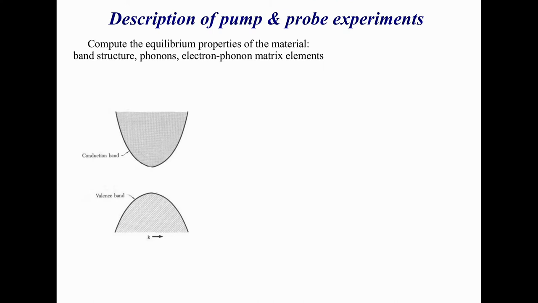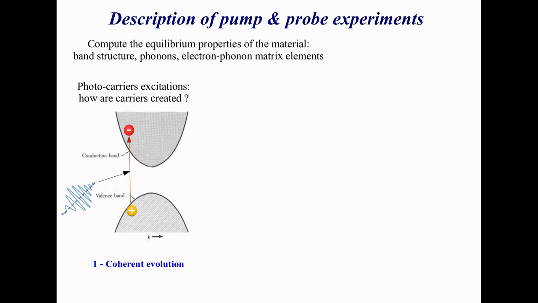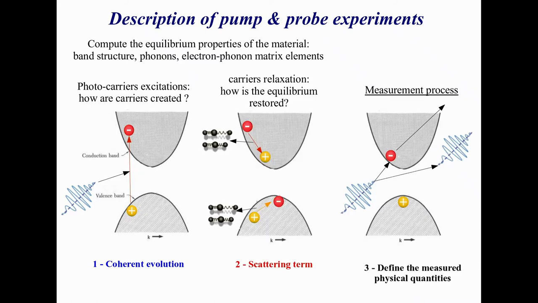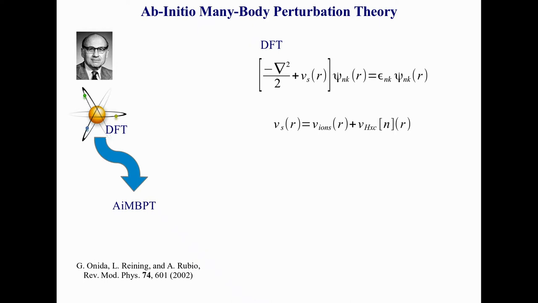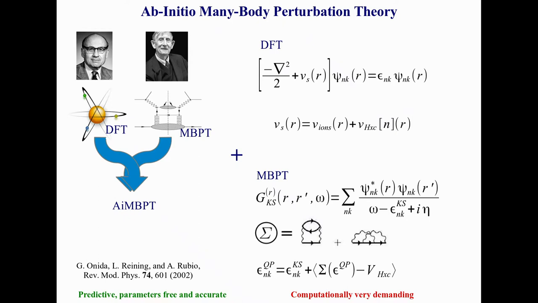How I would like to do all this from first principles. The idea is that I want to start from a standard ground state calculation where I compute the equilibrium properties, the band structure of the system and even the phonons and electron-phonon matrix elements. Then I'd like to use that to describe the interaction with the pump, the scattering mechanisms, and eventually the measurement process. How I do that in practice? I want to use many-body perturbation theory. I start from DFT, and then I merge DFT with many-body perturbation theory. I use what we call ab initio many-body perturbation theory, where the Kohn-Sham wave functions and energies are used as a zero-order theory to construct the Green's function and solve the equations.